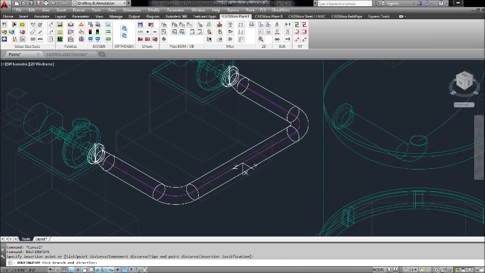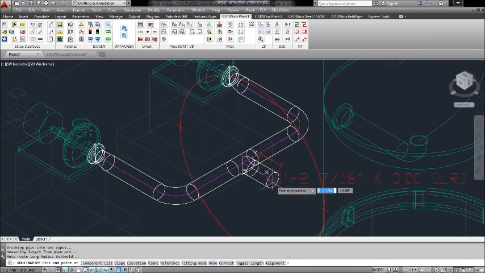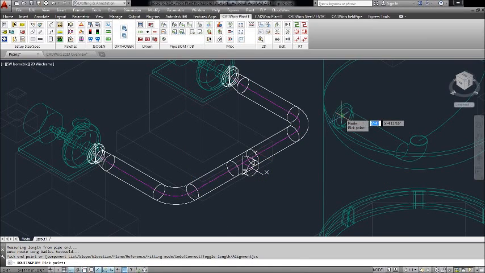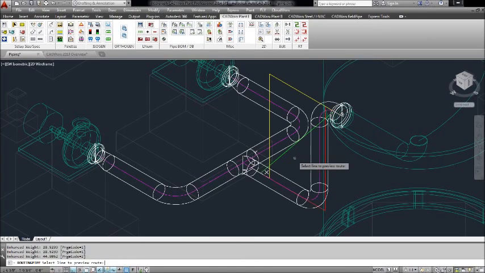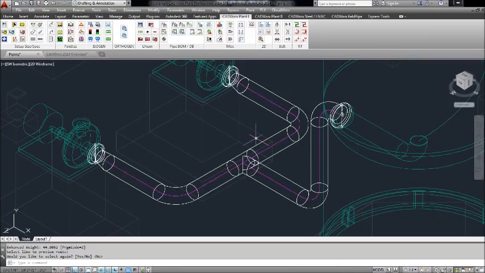So now I can set my rotation and click, and again I'm routing, and anytime we're routing, we can hit C and enter to initiate the connect command, and I'll grab onto that nozzle, and I'll let CADWorx make this connection for me. So you can see how using this type of automation with these piping rules and the plus grips and the square grips, we're not doing block modeling anymore. We're getting our A to B's done and then coming back and using assemblies or plus grips to do our inline components. It's a great efficiency increase.